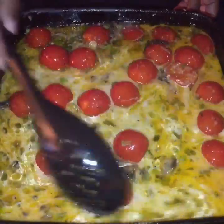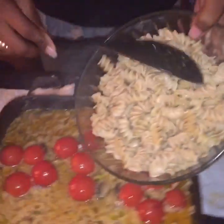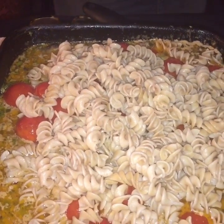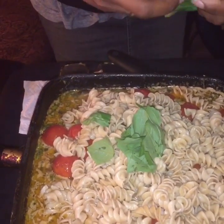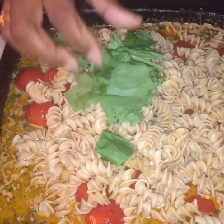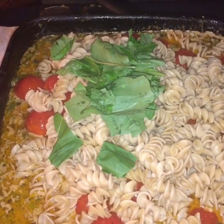Once that boils down a little bit, we're going to come back and add the pasta and all of the other good stuff. We're back and the sauce has been cooking. Now we're ready to add the other ingredients — we'll start with the kamut pasta. Put all that in there. With the basil, we want to just tear some leaves off and put it in there, just for the fresh taste. Get a little more — just little pieces, real little.